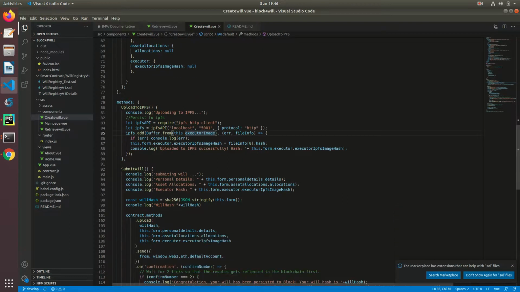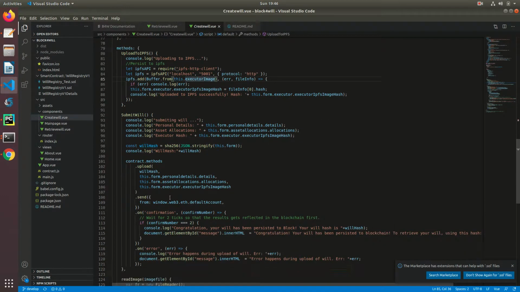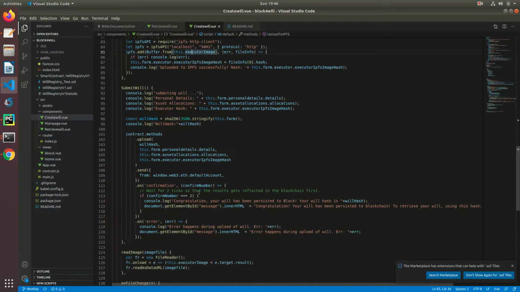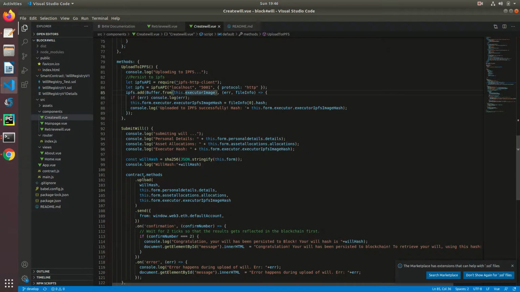Upon the user submitting the view, we'll see that the contract method upload uploads the details, the asset allocation and the image hash to the smart contract platform.